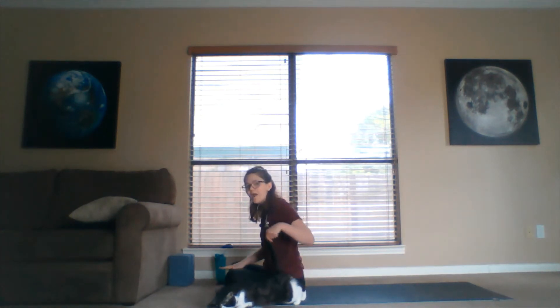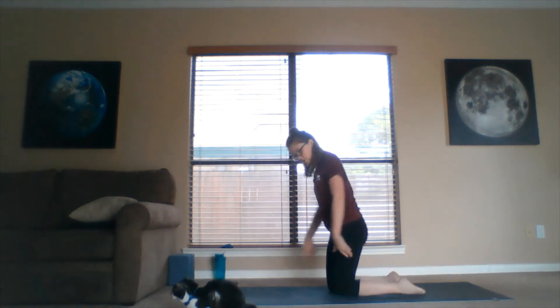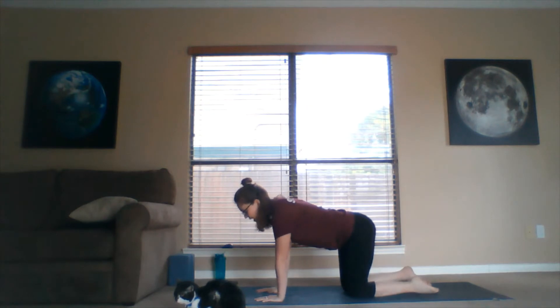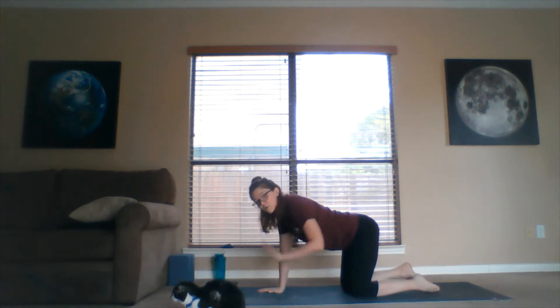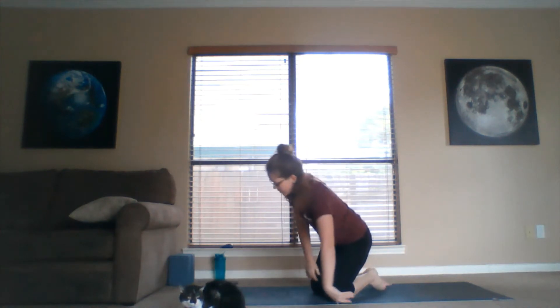Let's start low and build ourselves up — we're going to move into tabletop posture, hands and knees. Set the knees and hands to the mat. In tabletop, draw the spine as level and flat as we can, trying to mimic the levelness of the ground. Open the hands wide — starfish hands right beneath the shoulders — and relax the elbows. A lot of times in tabletop we tend to lock out the elbows and tense up the shoulders, which gets painful, so keep a little bounce in the elbows.